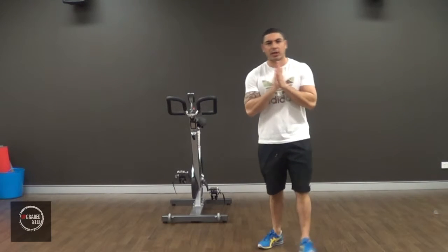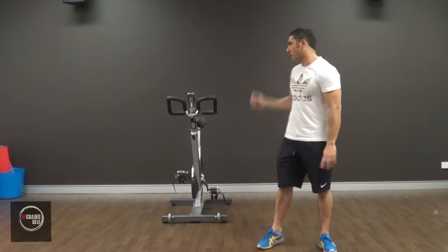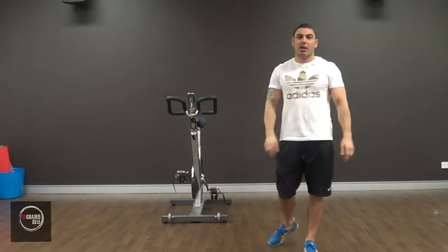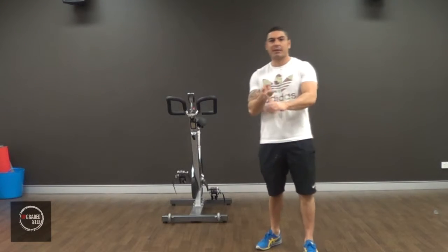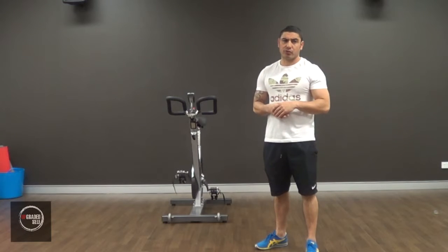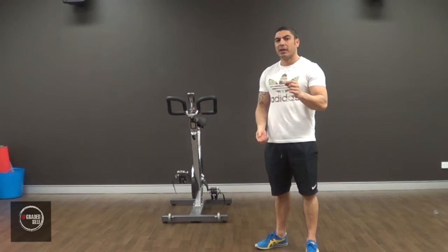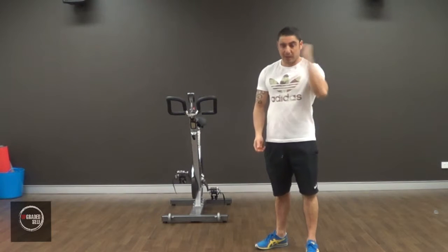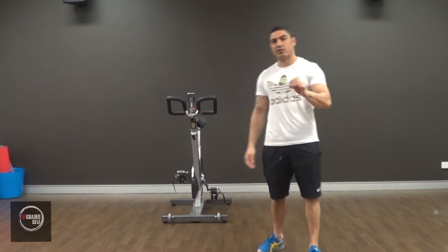Now the other thing, you can use any piece of cardio equipment you like. I'm using the spin bikes, I love spin bikes. I also highly recommend the roller. Rollers are a great piece of cardio equipment, as are the AMT and cross trainer. If you're new to this, stay away from the treadmill, because if you push yourself to the max and you have to stop, the treadmill is not going to stop and it's probably going to spit you out the back. So unless you're experienced, stay away from the treadmill.